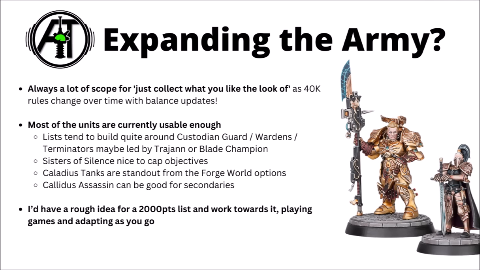Otherwise, could look at some Imperial allies as well. The Callidus Assassin in particular tends to be quite a good and popular choice for secondary objectives. I'd probably have a rough idea of a 2,000 point list to build towards, and as you get some models painted up, get some games in, and get a bit more of a feel for what works and what doesn't.